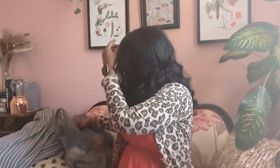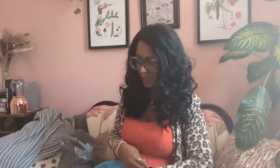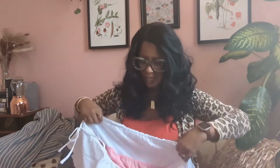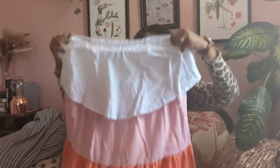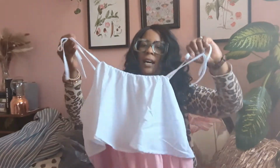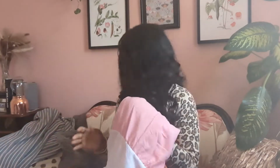Most of the stuff from Walmart was groceries, although I did buy this really cute dress. And it was $19.99. But look at how cute it is. I love a ruffle. I love this shade of pink with either orange or red, it is my jam. It has straps on it. So yeah, it was $19.99, which I thought was super cute.